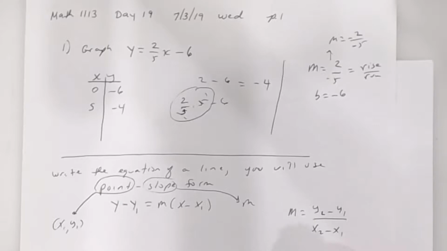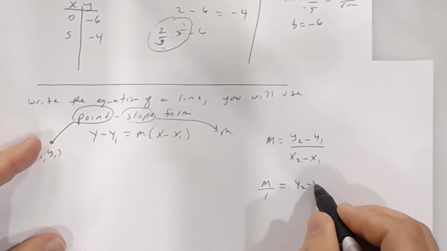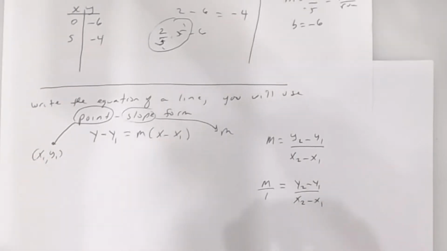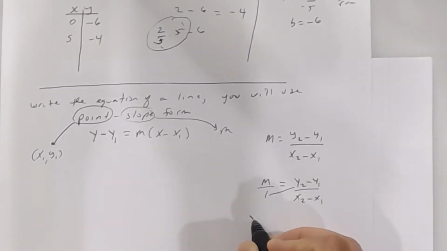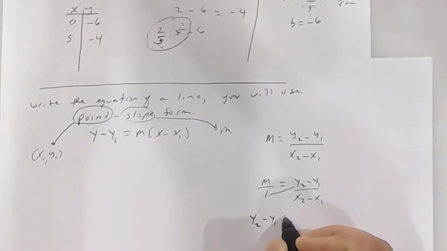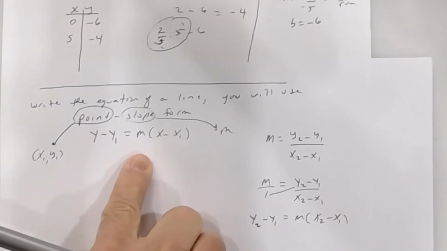Okay. So if you go back to this slope formula then, I can write m as m divided by what? I already wrote it. m divided by 1. Don't I have a fraction equal to a fraction? So can I just cross multiply? Yes, you can cross multiply. It's a proportion. So I can say 1 times y2 minus y1 is what? y2 minus y1. Anything times 1 is itself. Equal m times what? Doesn't it kind of look like this?